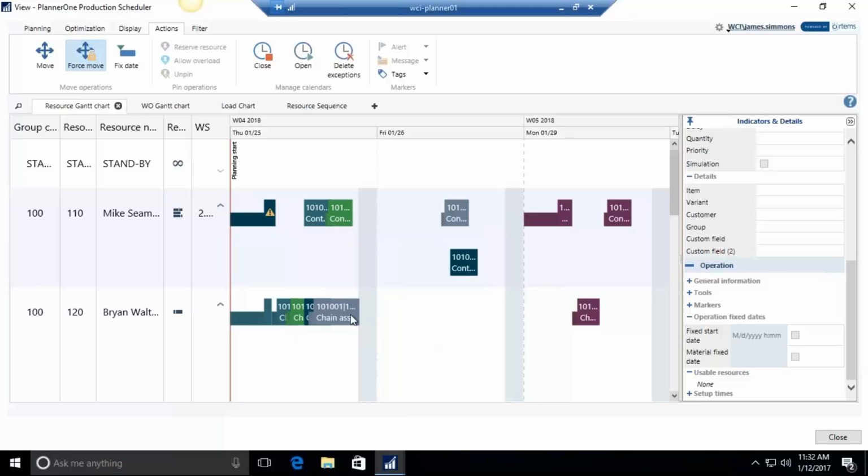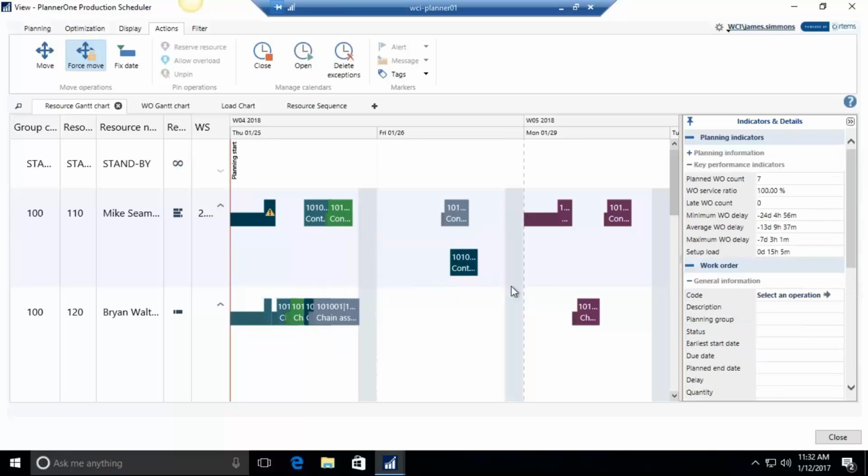All right, so let's talk about bottlenecks and constraints and how to deal with those. We can look at the load on each machine center, and basically this is driving delays in our key indicators. Then we can add capacity. There are several ways to do this. You can open an exception, the reverse of a breakdown.